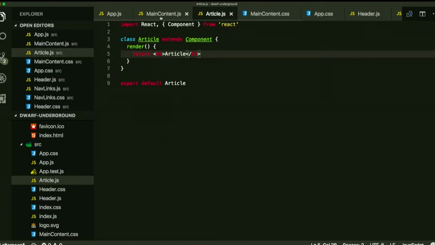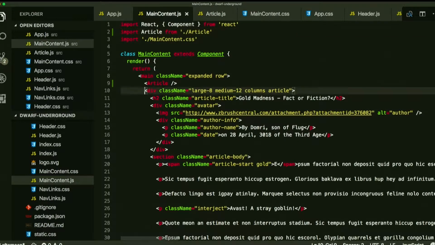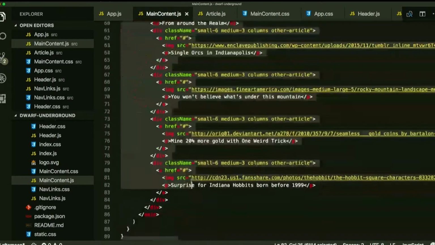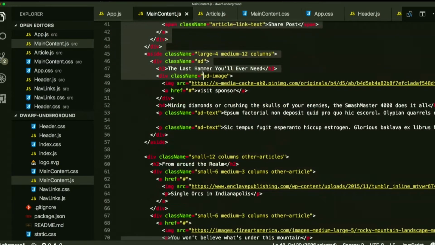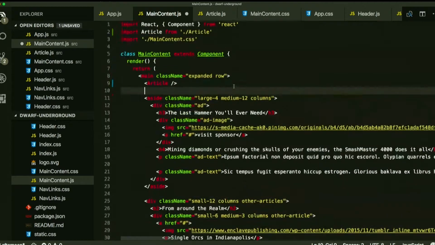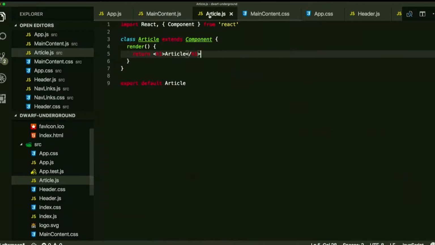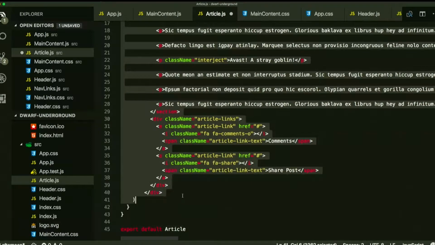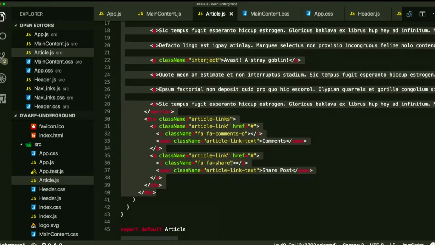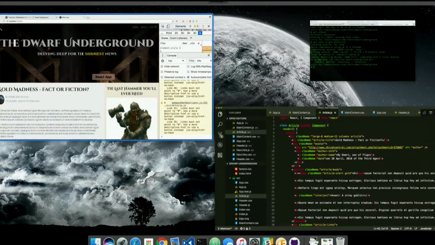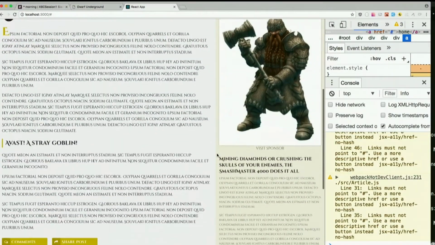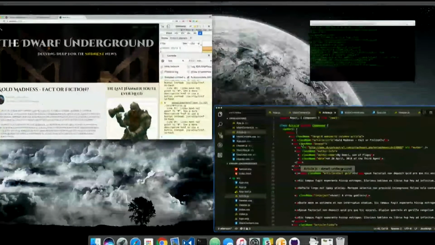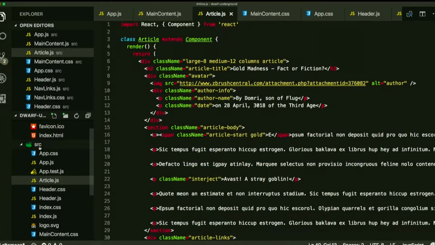All right. Let's go ahead and pull that markup out of main content. Whoa, too far. So everything up to the aside. Nice. Everything looks the same. Let's go ahead and get the article its own CSS.